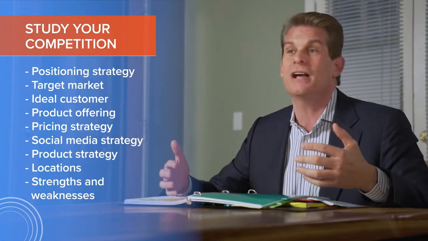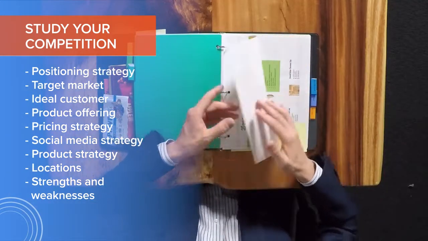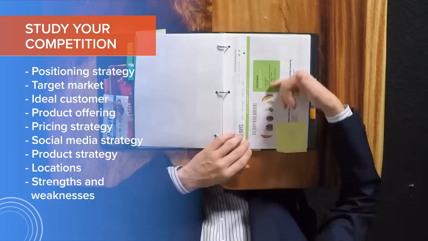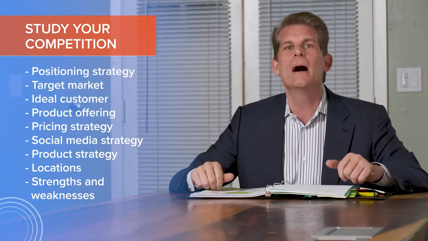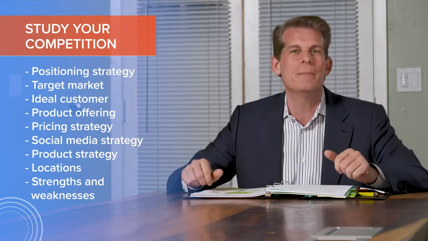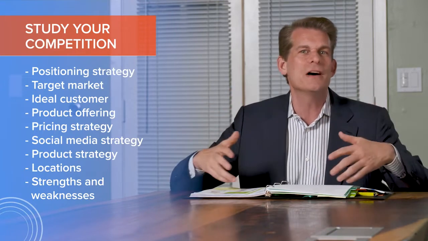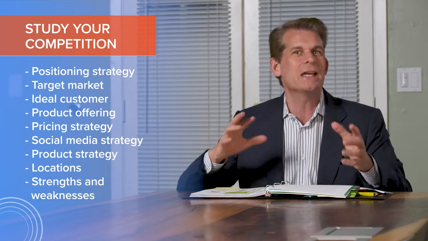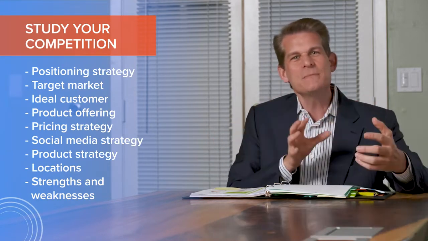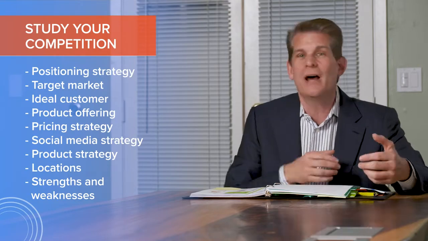In addition, for their product, I want to see how many products they have. How do they describe their products? How do they show ingredients in this particular case? What locations do they have? Those are other things that I look for, and I might look for other things like About Us sections. And I start to glean from all of this their strengths and weaknesses as well. I can pick out, wow, this seems to be really strong for them. They really have a great product, a great packaging. Or I might say their packaging is really weak. It doesn't resonate with me at all.